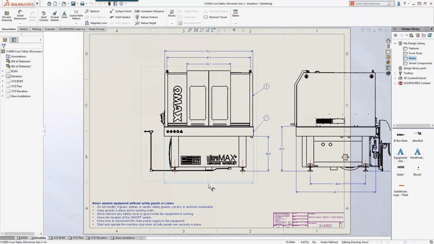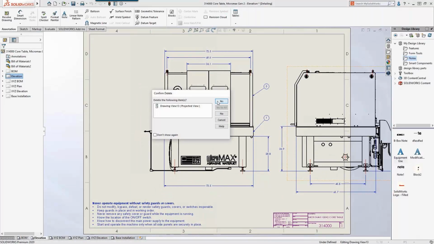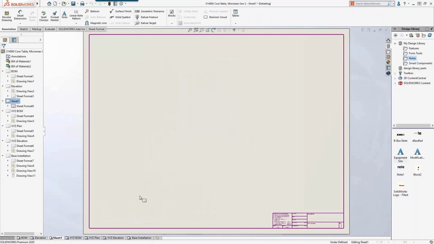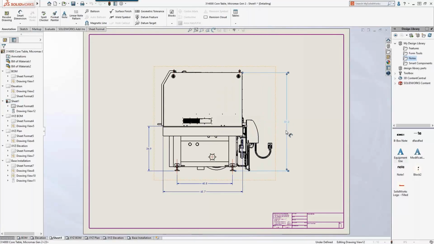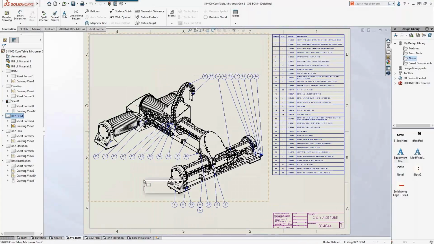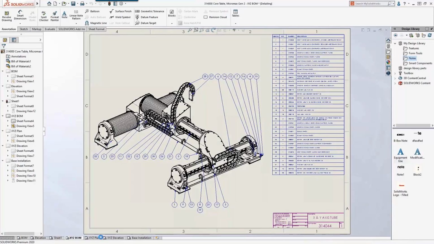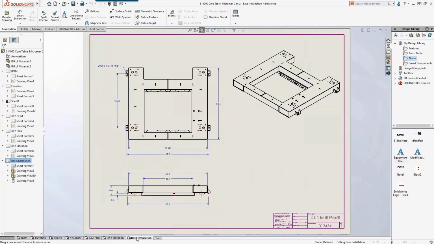This drawing sheet is a bit crowded, and as with resolved drawings, views can now be moved and arranged on the drawing. Dimensions can also be positioned to achieve the desired layout. Views can also be cut, copied, and pasted, and to better organize this drawing, we'll add a new sheet. Reposition the tab, paste the view on the sheet, and do some dimension cleanup. Balloons can also be added and repositioned to take advantage of the magnetic line for a clean look.